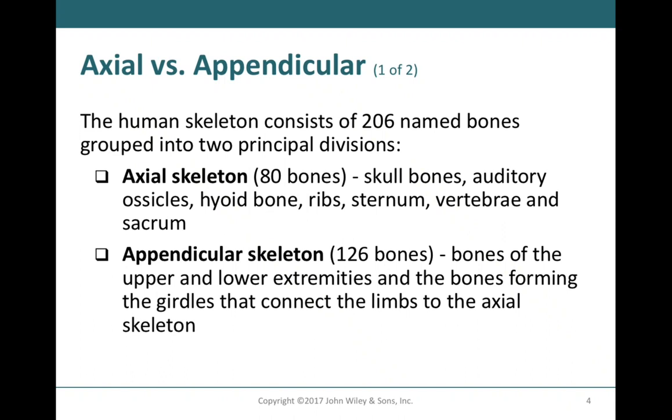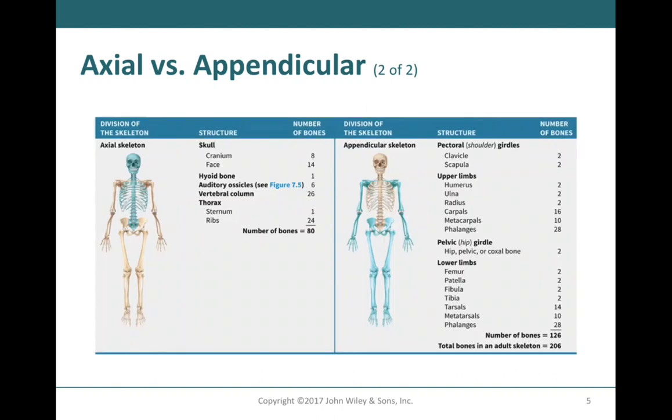And there are a lot of bones that can be found within each of those regions. So there are many bones that make up the skull, and you will go over these in your lab class in great detail. There are many types of ribs on either side of the body, which will all eventually articulate with the sternum through costal cartilage. And we'll also have a lot of vertebrae that are going to stack upon one another, and that's going to make up our protective vertebral column. So these are what we're going to cover in Chapter 7 today. The appendicular skeleton we will see in the next video for Chapter 8.